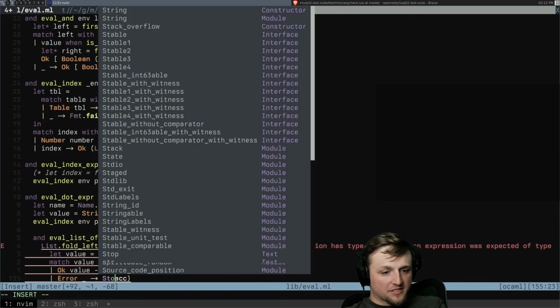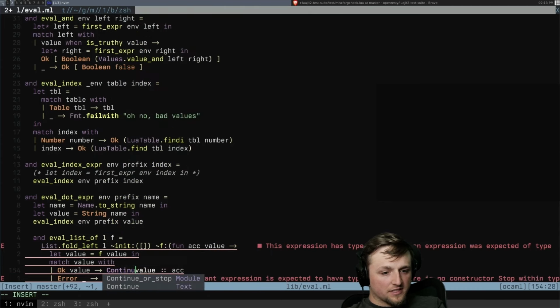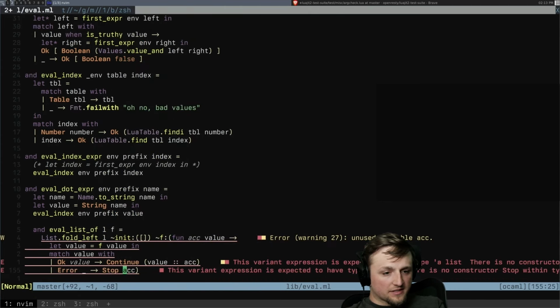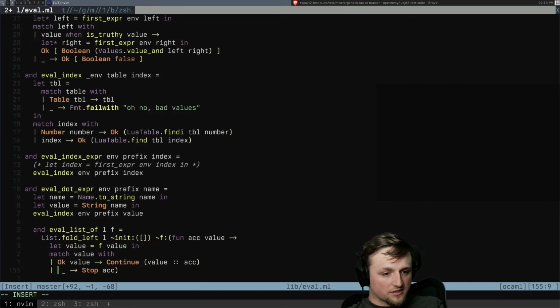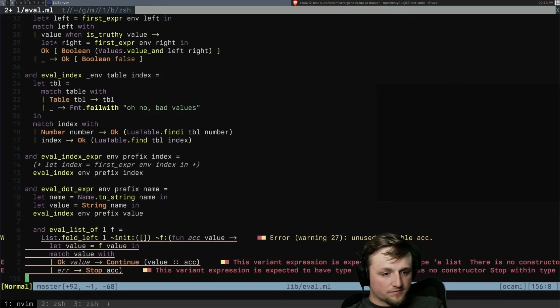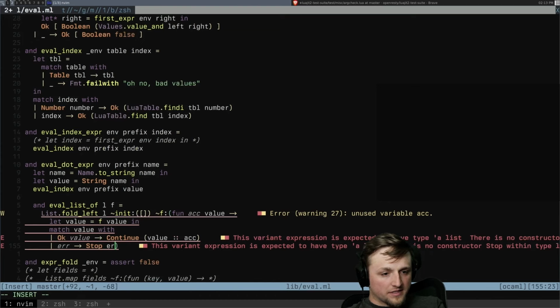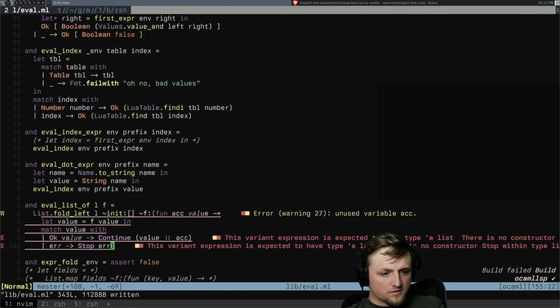Error, we're going to act, but then this is stop, and this is continue. And then this is error here, like this. We can actually just go like this. Error. And then we need to go, unused variable act. How is that possible?